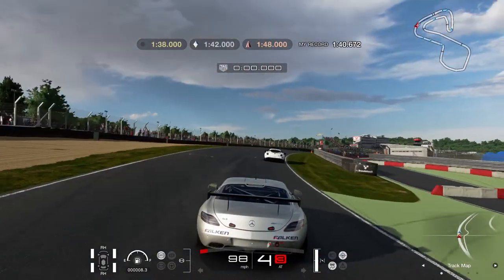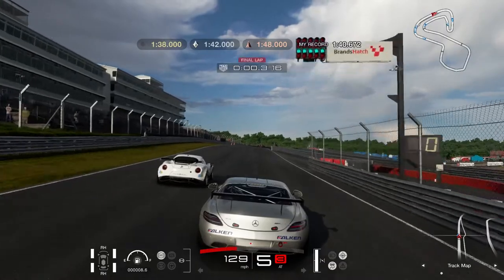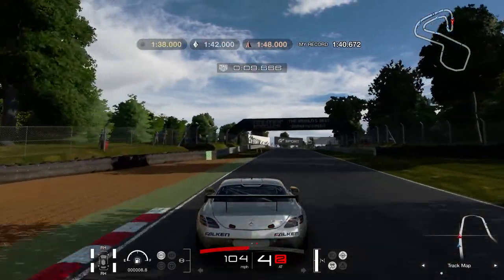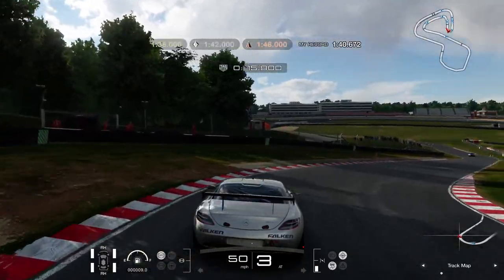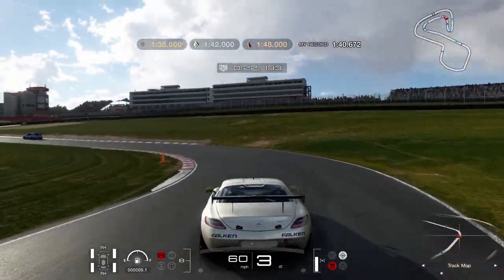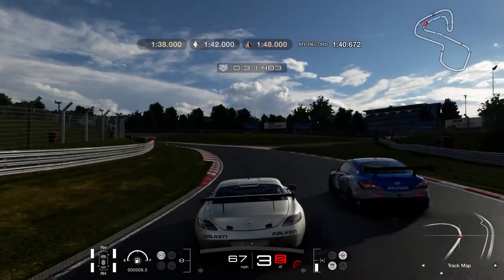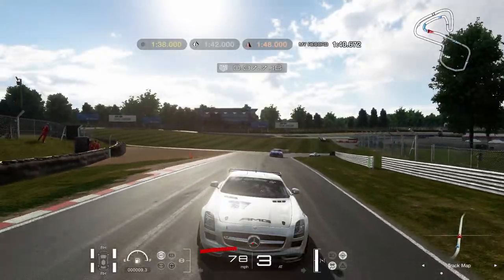Oh, that's a bit nice. I've got a better drive out of this one. Slipstream him a bit. Better, better. Actually, him being there sort of helped a little bit. It made me hold the apex. Yeah, I'm still too hot into that hairpin, aren't I? That was much better. Can I just get up his inside? Yeah, just up his inside. Okay, that wasn't the quickest line, but it was safer round him.